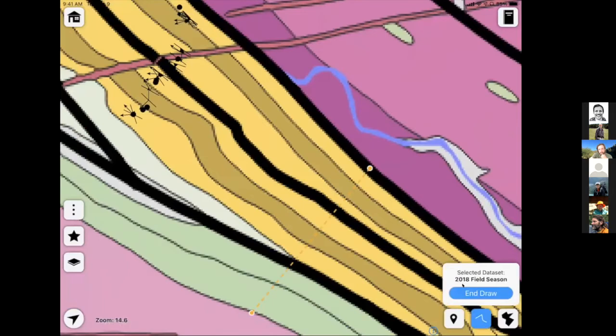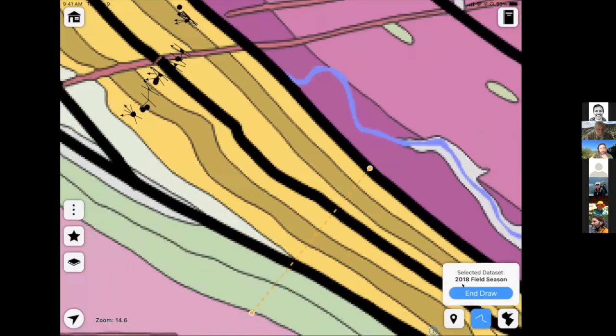I'm mostly just thinking about right now, at least, about representing a traverse that I already have. So for example, I commonly will keep the GPS tracking running as I'm going. So I have GPX files or something like that that literally show the path. But I don't see a way to upload my GPX file to actually plot it on a map.